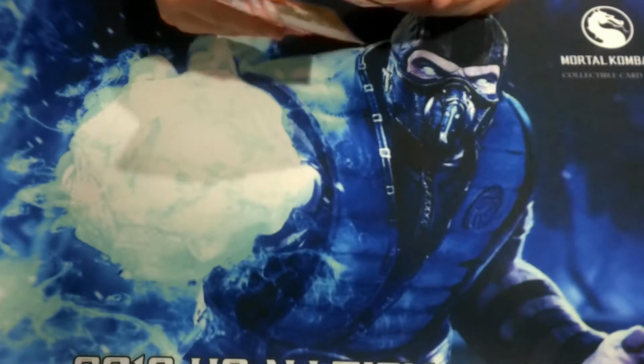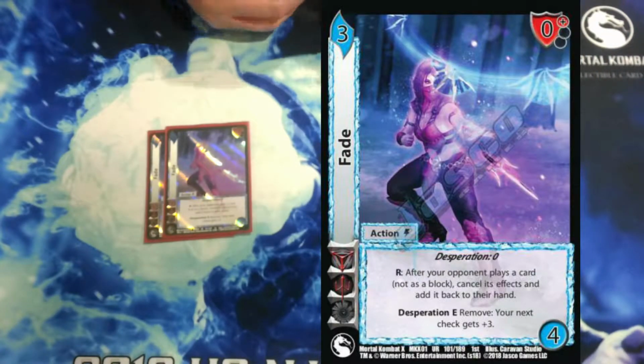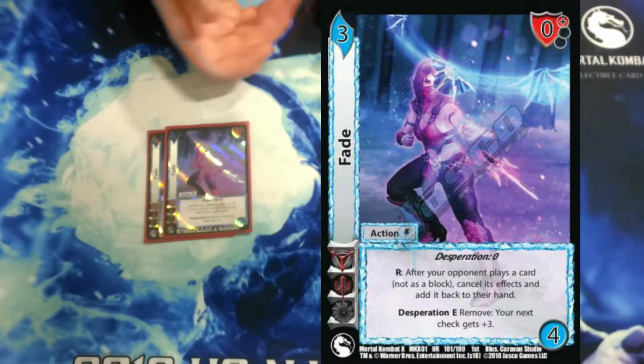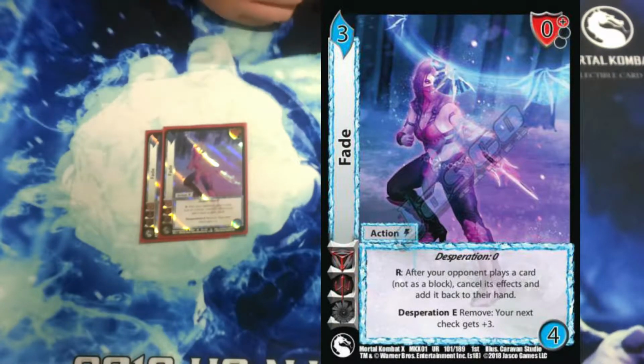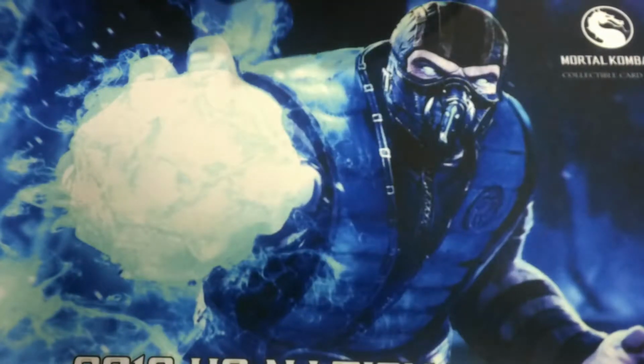So on to the actions, we're playing 8. I'm playing 2 Fade. It's a 3/4 R after your opponent plays a card, not as a block, we cancel its effects, and then we put it back in their hand, so they'll have to recheck. So if they have to tap 2 to check it, then we'll bounce it again, and then they have to think if they want to actually try and keep going with a chance of checking bad, or they might not check bad. Then it has a Desperation Enhance. Remove: our next check to play a card gets +3, which is cool. It didn't come up, but the first effect definitely did.